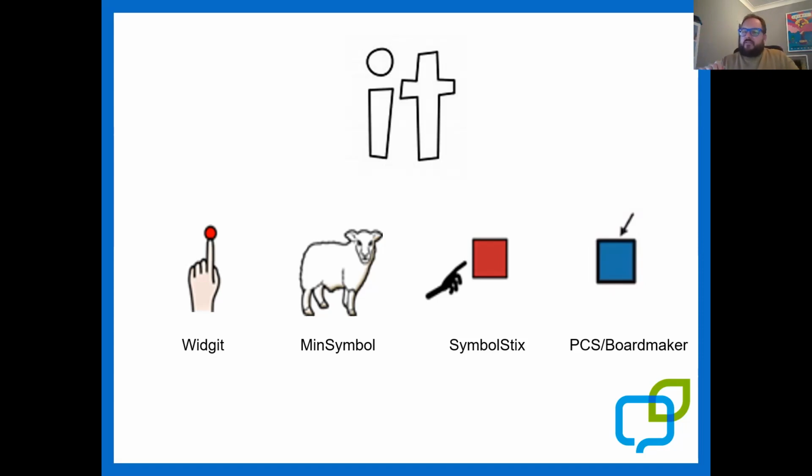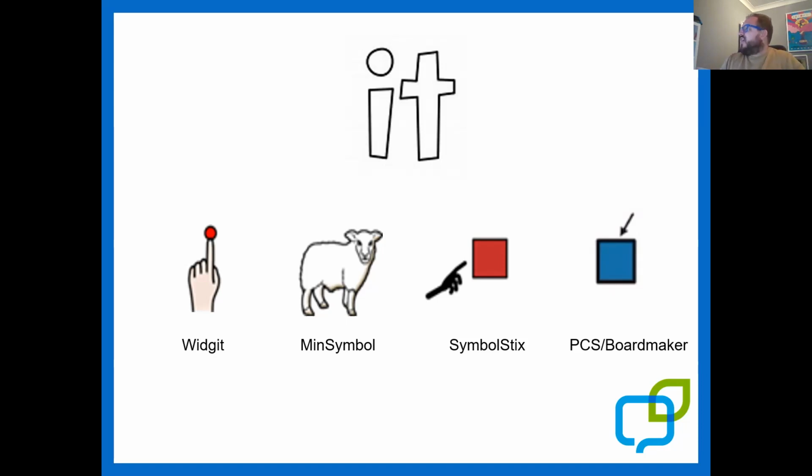The first thing is, how do you draw an it? You can't. If I gave you a choice of drawing a lorry or a car or the word it, you're going to draw the lorry or the car, aren't you? It is a high frequency word. We use it an awful lot. So what I want to do is give you ideas about how you can use the word it when you're implementing a language system.